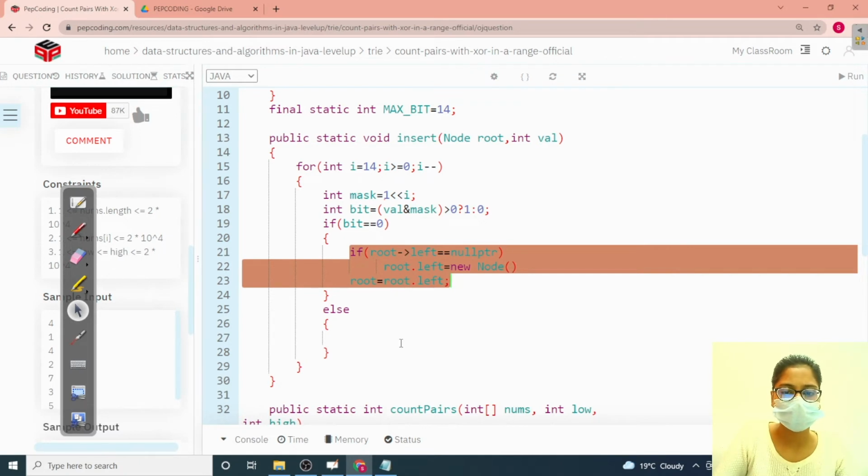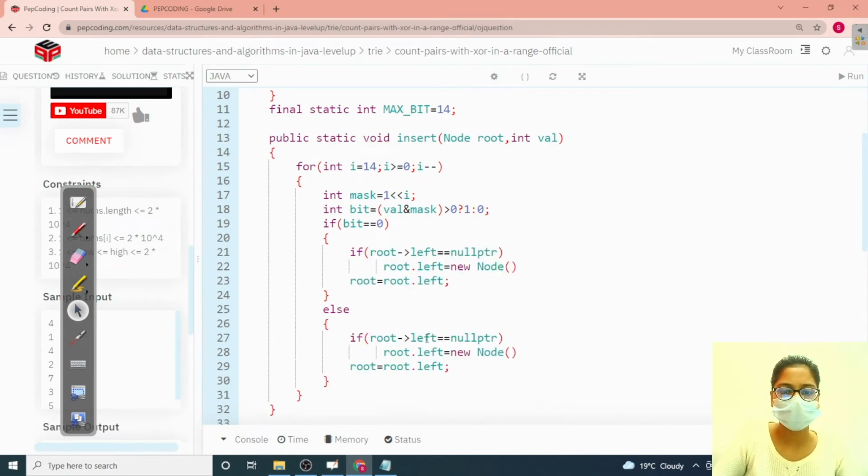Copy this thing, paste it over here. We are doing it for the right. We are attaching 1 at right and 0 at left. So we won't be discussing much on this. Basically, see, we were also maintaining a count.